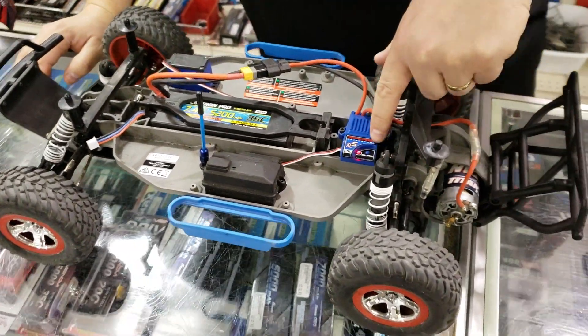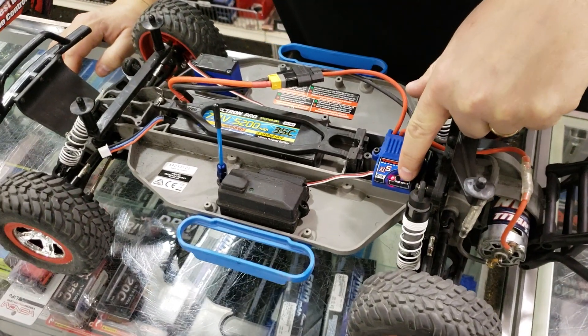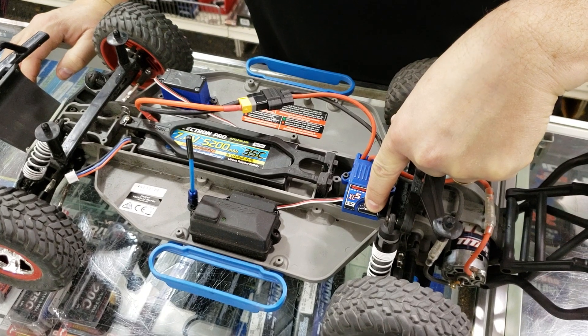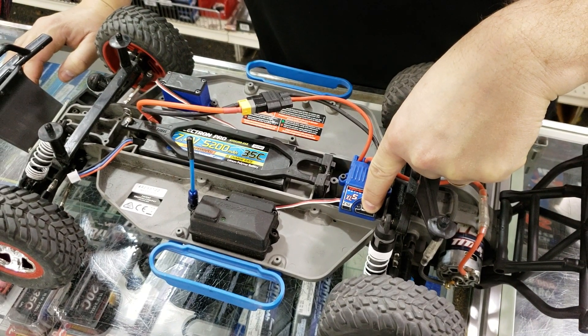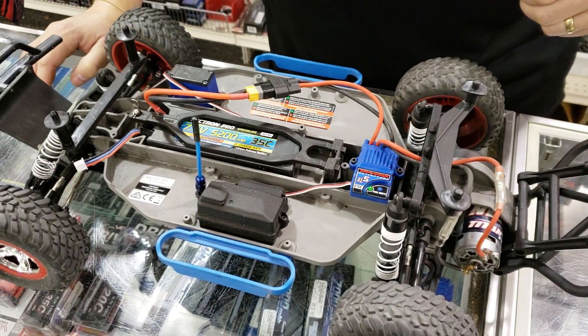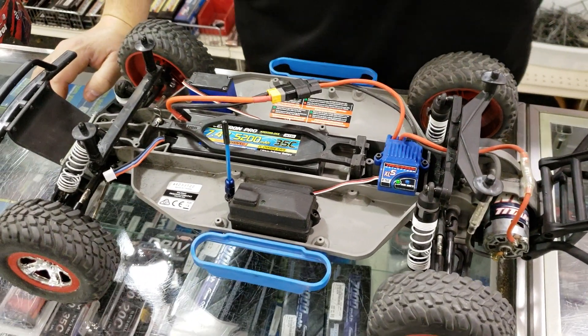It's really easy. Once you have it on, you just hold your easy set button down and then you wait patiently. There it is — now the light's green and it's ready to go in LiPo. A common mistake people make is they read the instructions. The instructions say 10 seconds, they push it and count 10 seconds, and it doesn't change over because they let go of the button too quick. So you've got to actually wait for that little beep, beep, beep and the light to change.